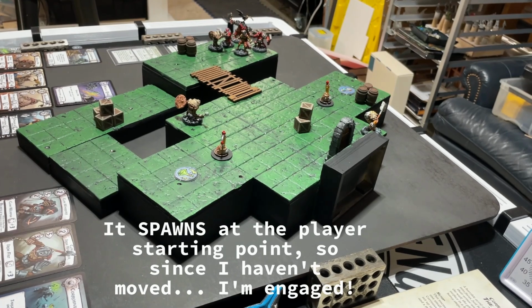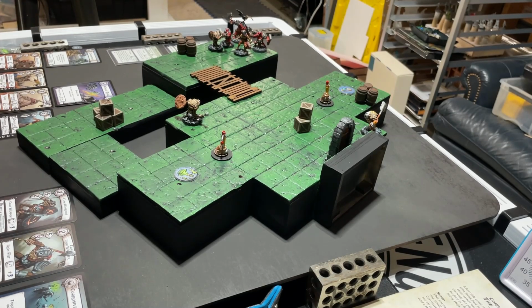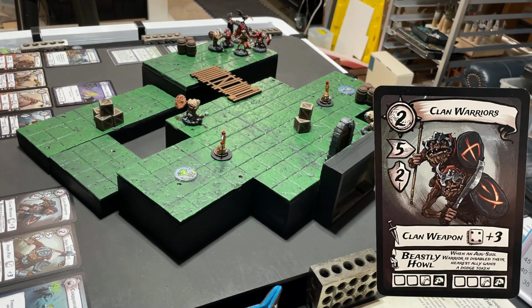And if it's engaged, it gets 2 bonus AD. My Soldier Pig, the clan warrior starts with 2 dice, but it gets 2 bonus.